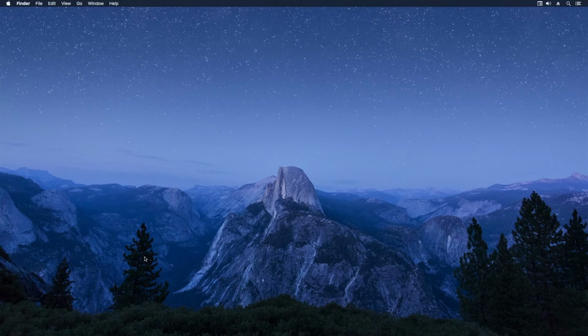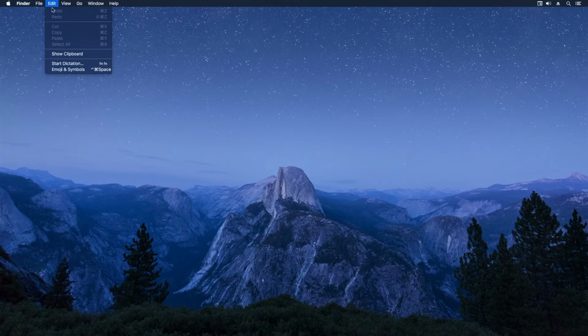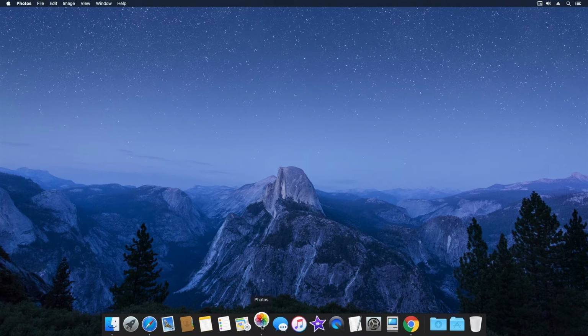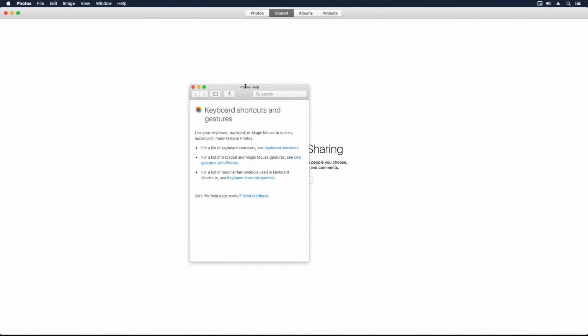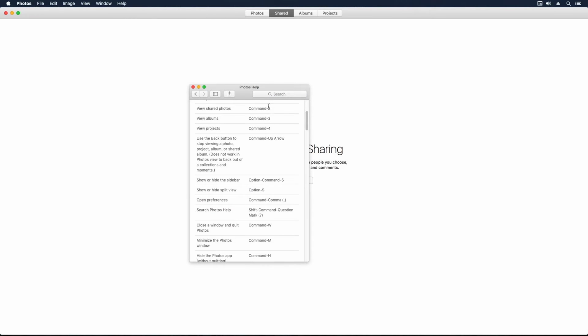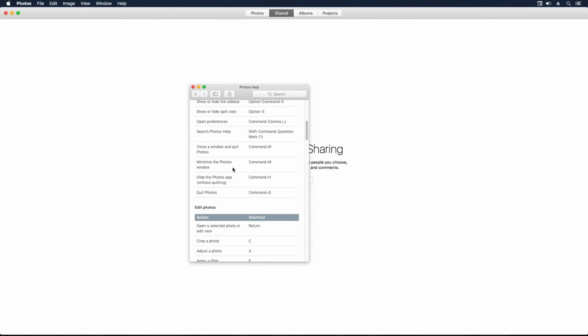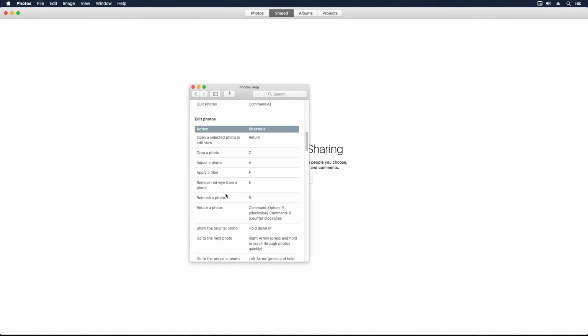The next 4 keyboard shortcuts that we'll learn apply in a universal way to nearly every program. There are others, though, that are application specific that you need to either find under the menu bar tabs or view under the Help section in the menu bar list. Here in the Photos app, you'll learn many specific shortcuts that work only within Photos. You will also find other application-specific shortcuts within the Help menu of Calendar, iMovie, Final Cut Pro, and many others.